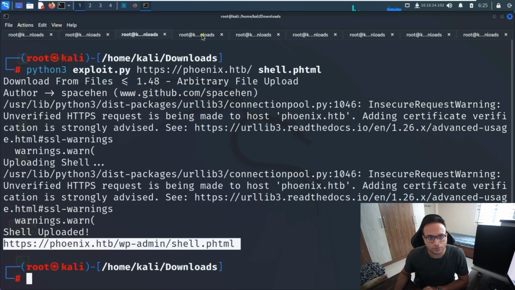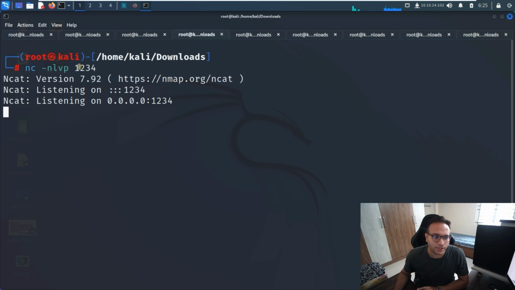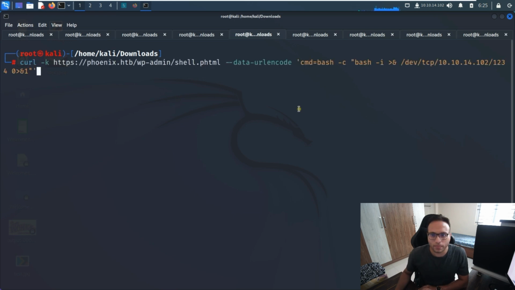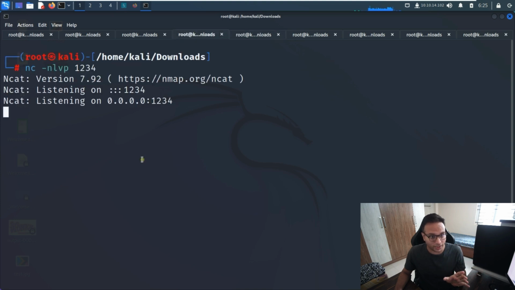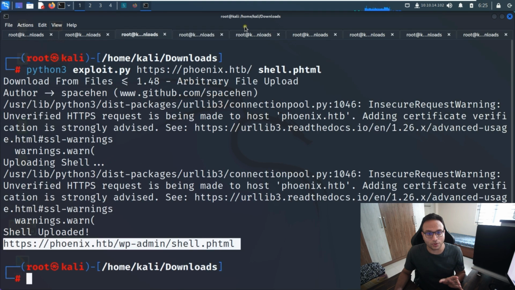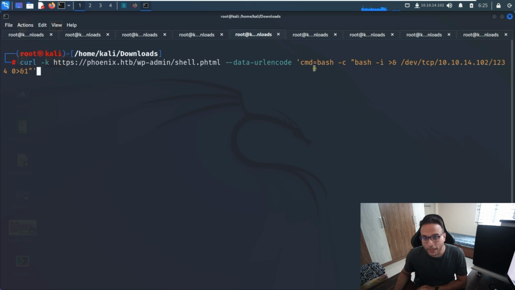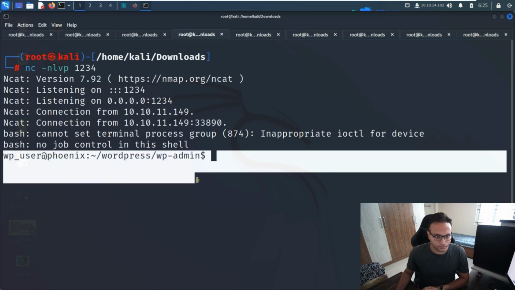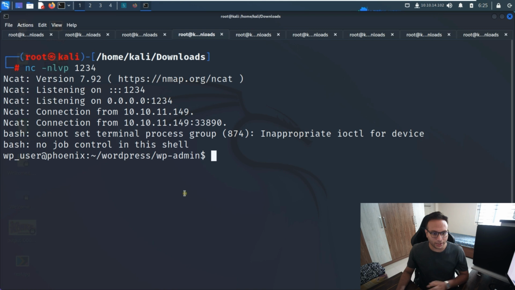Now we'll go to the other terminal. I have already started the listener on port 1234. And I'll trigger this. What exactly I'm doing is using the same URL that we're getting over here. Along with that, in the command section, these are the things I'm passing just to get the one-liner, the reverse shell out of it. So let me trigger it. Once I trigger it, I'm getting the shell over here, and you can see the shell.